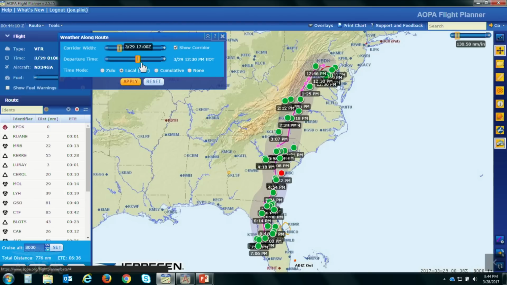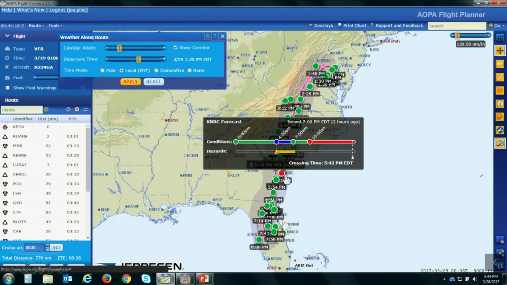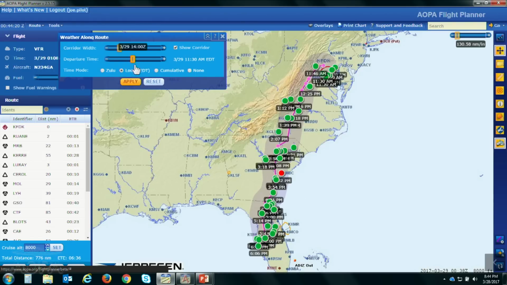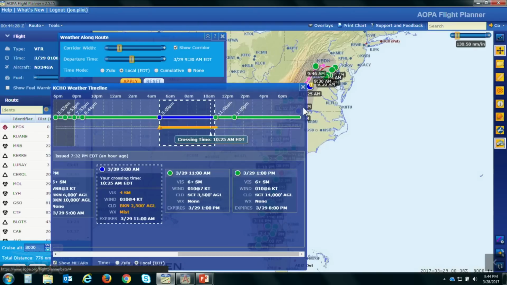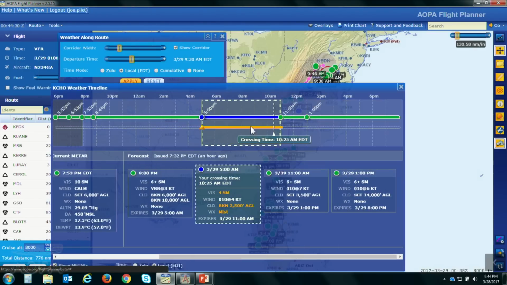It's getting a little bit better, and I get somewhere around 1:30 p.m. the following day, and it doesn't look bad except we have one area here that is going to be IFR. I wanted to try to find one here that had a warning, but it doesn't look like the weather is going to cooperate. You can never find bad weather when you want it. But anyway, this one is in marginal VFR conditions, and here's our vertical indicator that tells us we're going to be passing through there at 10:25 in the morning based on a 9:30 a.m.